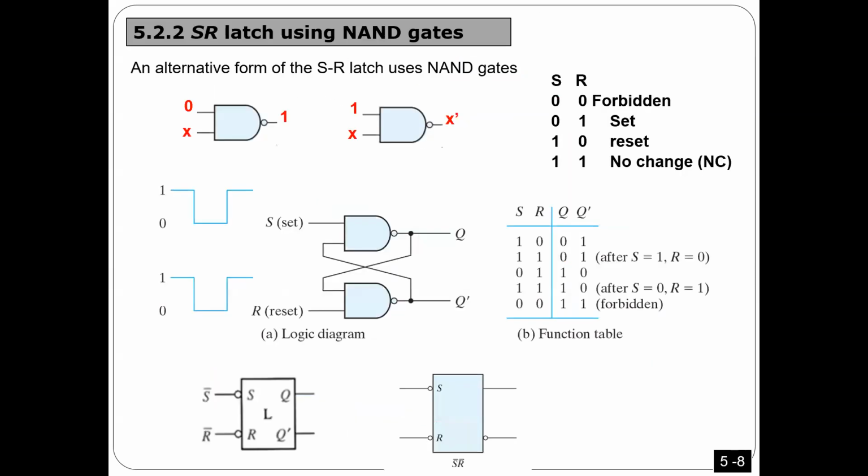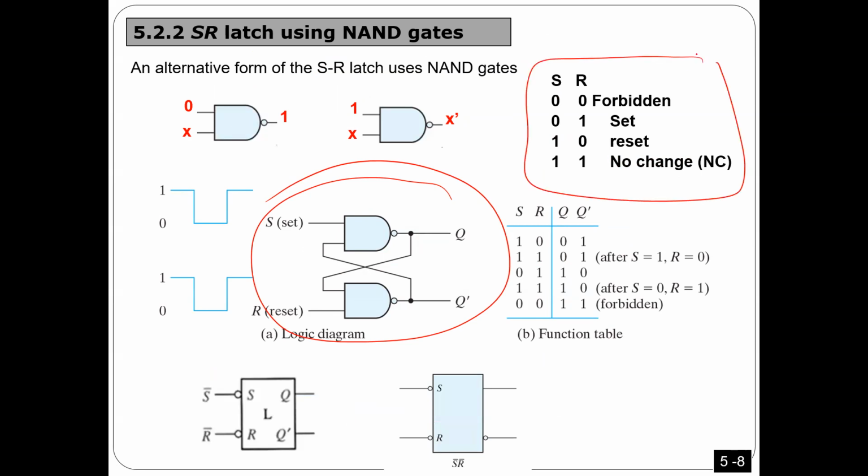And then what I did also last time, I told you we are going to have a NAND, as you see here. I can also create an SR latch using NAND this way. And by using NAND, it becomes active low, not active high. That is why we have a new table here.